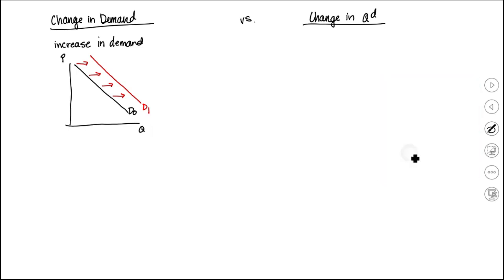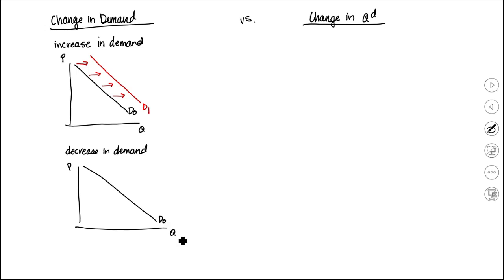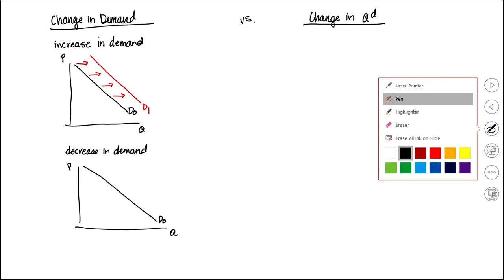And instead, if we're talking about a decrease in demand, I know you already know what this is going to look like, but let's draw it. And you guys notice I'm trying to be careful about labeling my axes. On test 2, you're going to have to be able to draw these kinds of graphs. So you're going to want to remember to label your axes, and notice that I'm also labeling my demand curve. Okay, so there will be points off when you don't label, so don't lose points for silly reasons.